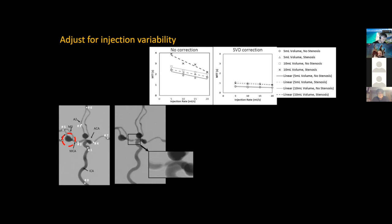Now, with a mathematical process like this, we can start seeing we reduce this variability that doesn't make any sense. We want to take just the hemodynamics of the lesion and at the same time take away some of the corrections. And I will show you why I'm going through this, because it's extremely important. It adds a variability which limits our ability to predict what's going on. And if we add the C-arm changes into play, then it's going to be an even bigger problem. When we have these variabilities or inconsistencies in the acquisition, we are not able to do our job properly. So what we're going to do is go back.